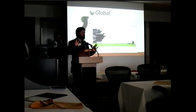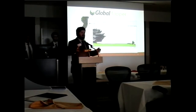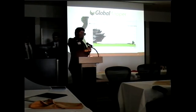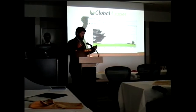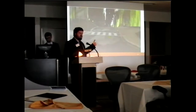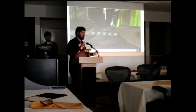You can do the center line, gutter pan, back of curb, edge of pavement, sidewalk, anything. You can do them all at the same time. Once you have your feature selected, hit this button and it goes down a specified distance, like 15 meters. It is pretty nice and straightforward. Brett will get into how it compares to TopoDot later. So all this talk is nice, but what is our data? This is a nice feature: it actually creates a fly-through as you're driving through the point cloud.